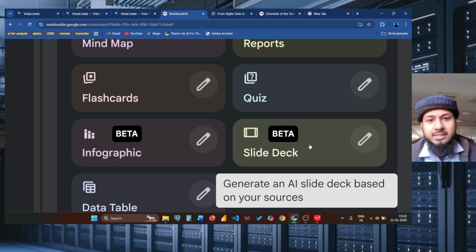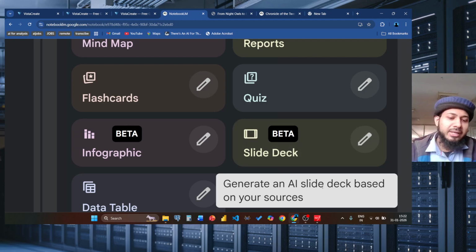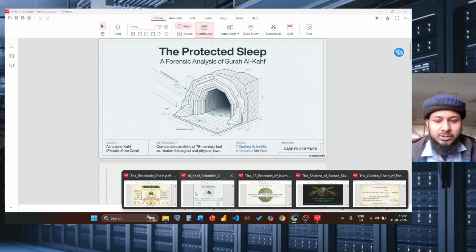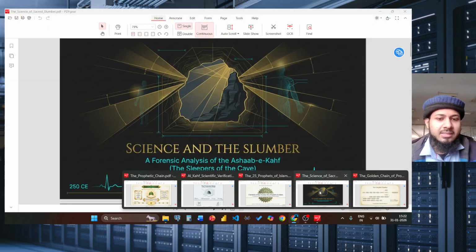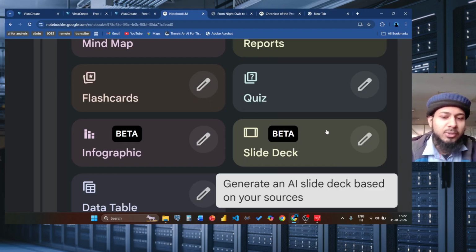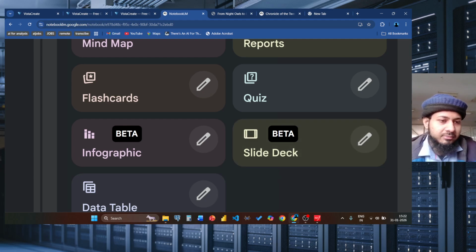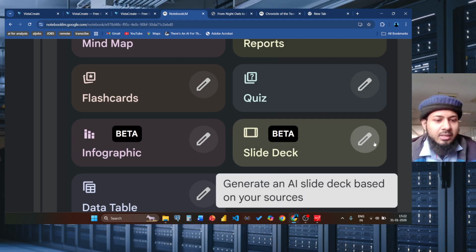But there's a drawback in this application that it never generates .pptx. It generates a presentation in PDF form, through which we can't edit them. That's a drawback. But as I showed you in the examples, I don't think you need to edit them. There will be no requirement to edit them.